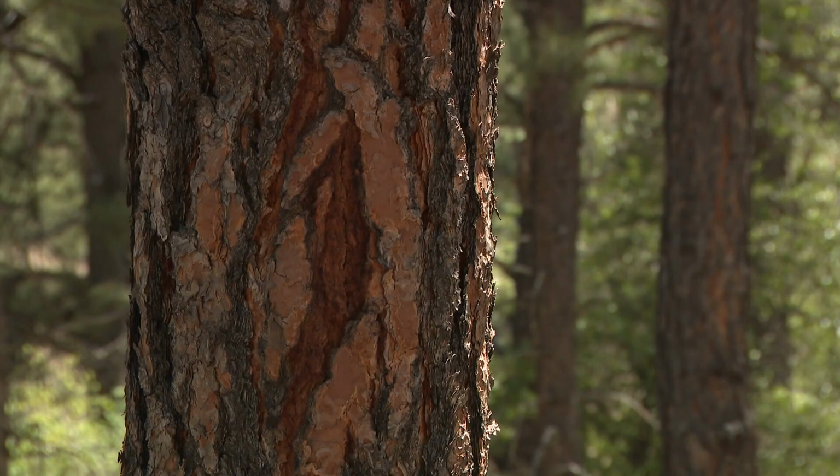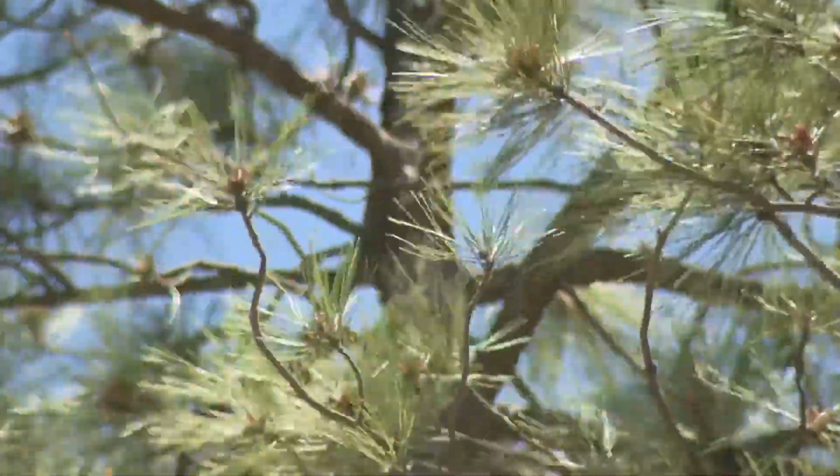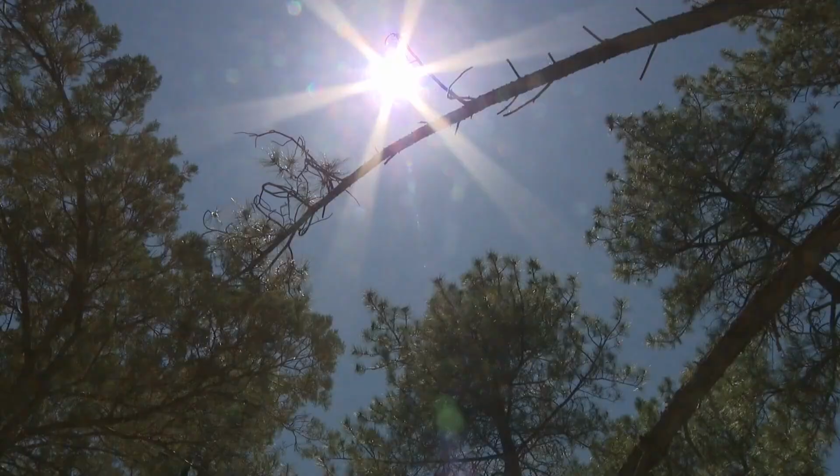Tonight, a new study from ASU and Salt River Project says the state could save a lot of water by cutting down and removing trees across the state. 12 News journalist William Pitts explains what the study found and how much water the state could save by thinning the forest.